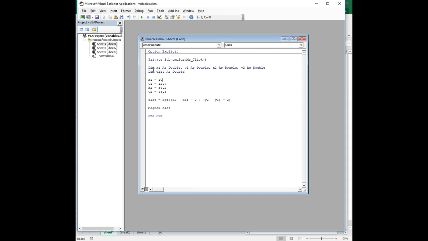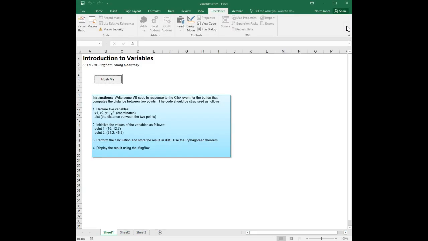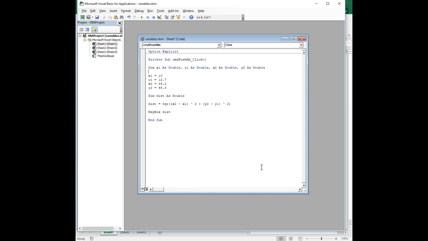And they don't need to be at the top of your sub. You can declare them anywhere in your code. I mean, I could go down here. I'm going to cut that and paste it down here. So you just have to declare it before you use it. And then this should once again work just fine. We'll save our changes, and then there we go. Everything's still working out correctly. So that's kind of an introduction on how to use doubles.